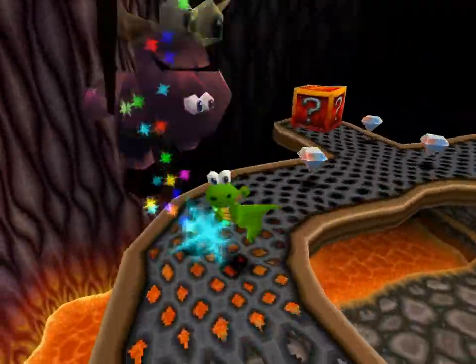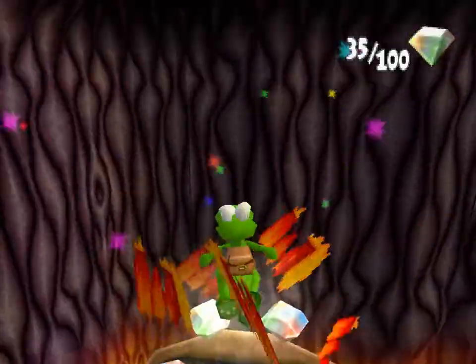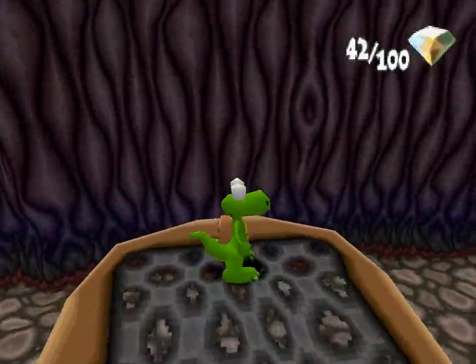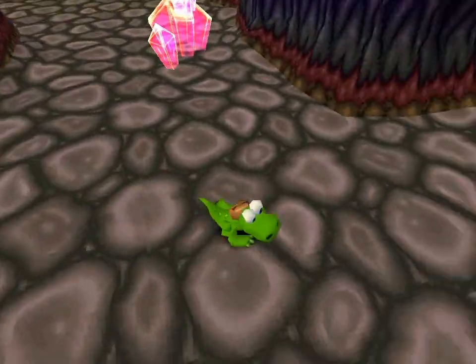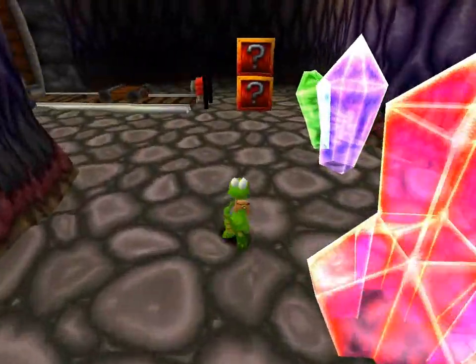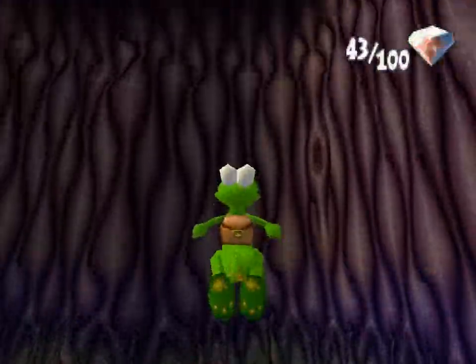It gives you just enough height in order to grab the ledge and then be able to get up here. Don't worry if you're not able to get up here because, well, crystals of course are not a necessity unless you're looking for more currency in order to just kind of throw around. But they're up there if you need them, or if you're looking to collect all 100 like me.